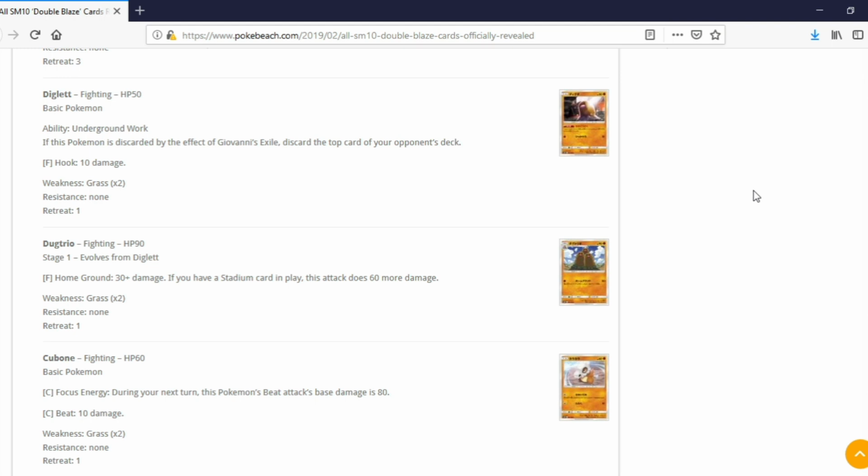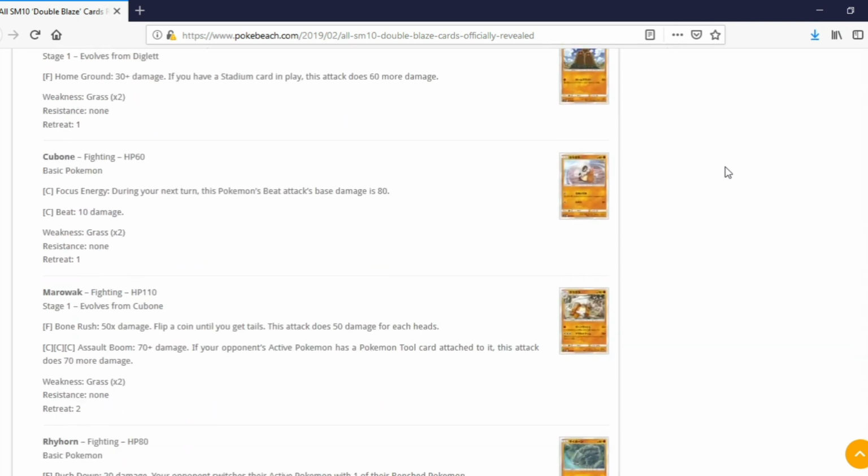Yeah, I mean, 90 HP is okay, but it's fine. You're going to trade pretty effectively with a lot of things out there. So, yeah, I'm not really blown away by this Duck Tree, but it actually seems okay. So, kind of an adequate card. Nothing great, but decent.